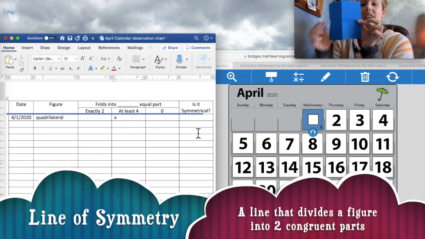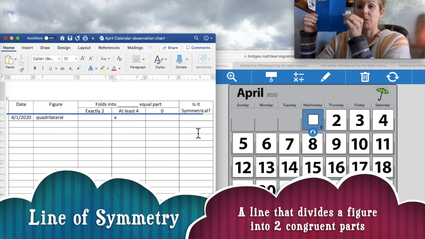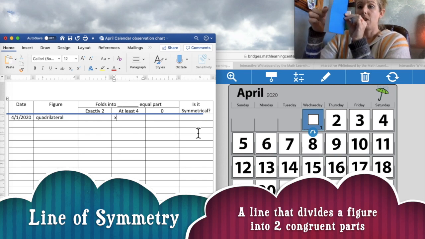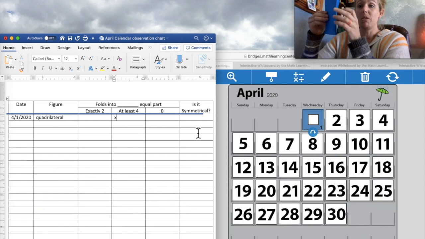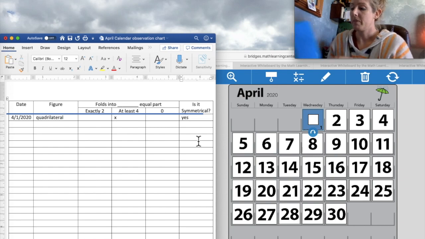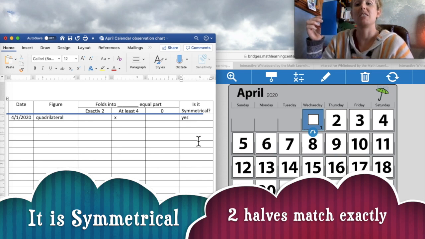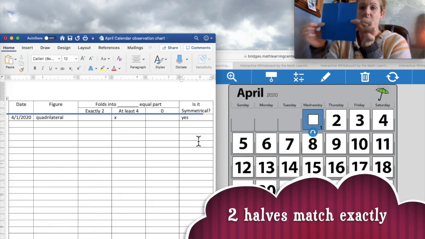And then we have this last question, is it symmetrical? So we have lines of symmetry that we have created with my square here. A line of symmetry, if it's symmetrical, means that where I fold it on that line, it's equal. That figure has those 2 equal sides. So nothing is going over the edge. They're folded. They look exactly the same on both sides. Is it symmetrical? Yes, this quadrilateral, this square is symmetrical. So we are going to put yes down, that it is symmetrical. We say that there were those 2 halves that match exactly, and so then we say that it's symmetrical. Okay, so there is our square for today.